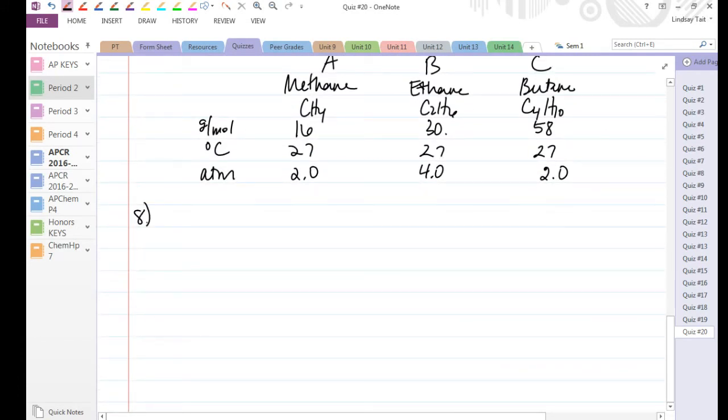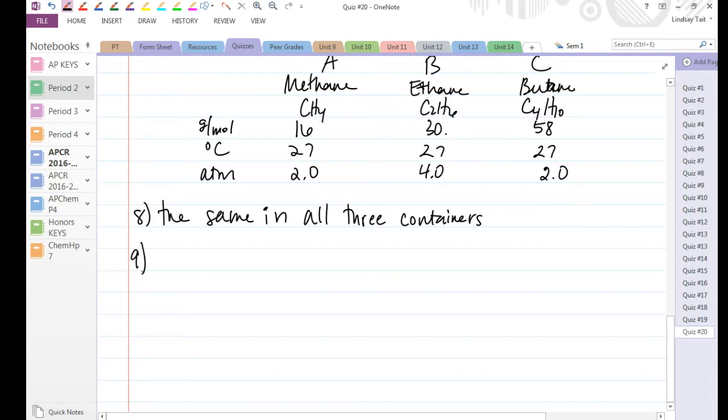The first question was, the average kinetic energy of the gas molecules is? And that answer is the same. The reason it is the same is because the temperatures were all the same. Therefore, the average kinetic energy is the same in all 3 containers. That does not guarantee they are going the same speed, because they are different molecules at the same temperature. However, their average kinetic energy, which is the product of their mass times their velocity squared, would be the same. So that was number 8.